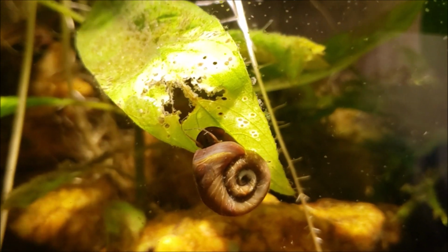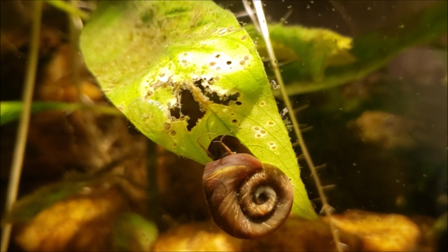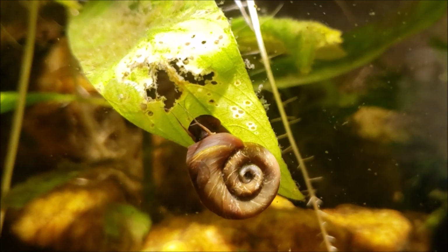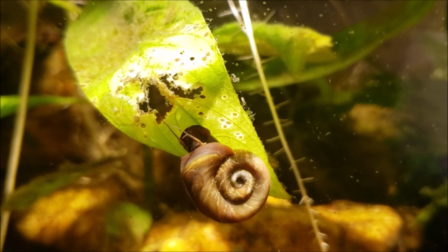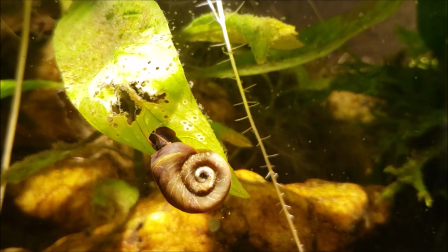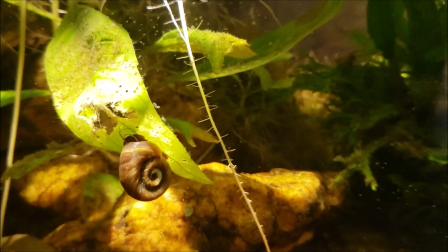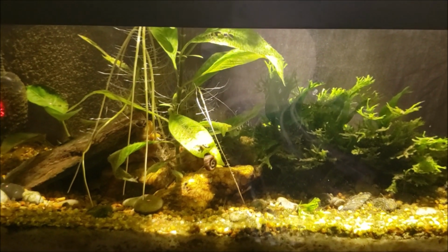And the damage that occurs from that scraping may injure the leaf and then later cause damage. I'm not really sure how coarse a snail's teeth are, but I have seen snails' mouths, and they do this weird sort of undulating scraping motion. So if they do really have good scraping teeth in there, and I'm assuming they do, I could see that doing superficial damage to the leaf, and then that later causing problems with the leaf. But I've never really seen the aquatic snails eating on the leaves, the way you might think of snails or slugs getting in your garden and eating the leaves off your garden plants. I've never really seen that happen with the snails in my aquarium. It always just seems that they are feeding off of what's already dead or dying.